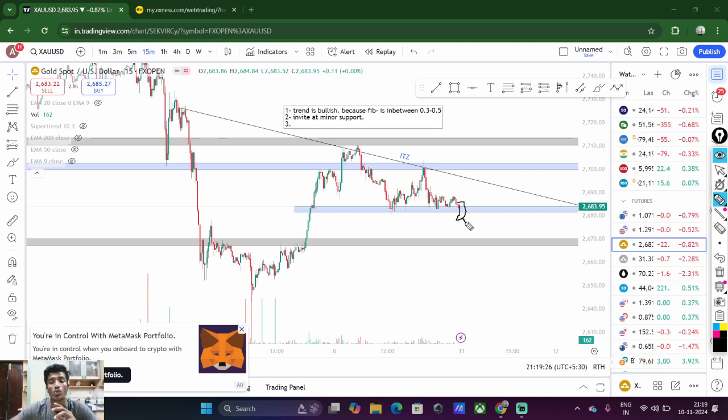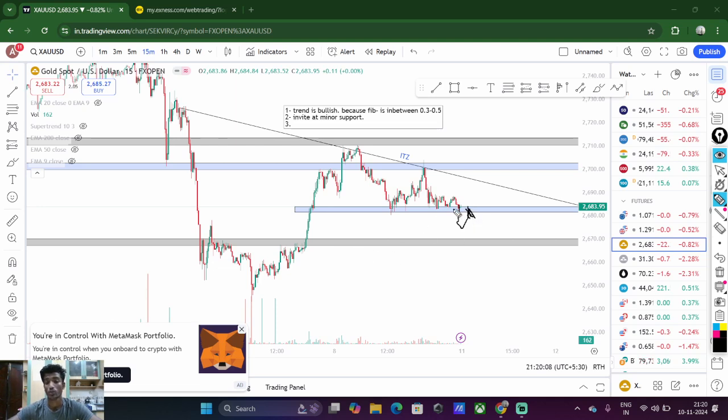Now let's say it breaks down and then comes for the retest. What will happen again? Those who didn't sell at this breakdown will sell at the retest because they got another opportunity. The market is not your relative, coming repeatedly to your entry point and inviting you: I'm going to fall, come short me, come short me. It is not your relative, right? So in such cases, the breakdown sellers are here, the retest sellers are here. Any red candle at this retest zone will give us confirmation that the fake out is proved.